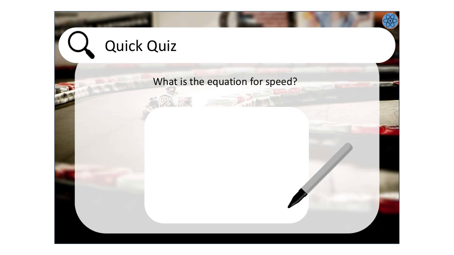Time to quiz yourself. So press play and pause as you wish to continue through the next little while. So what is the equation for speed? Press play to continue when you're ready. So speed equals distance divided by time. Next question. What is the speed for a typical person walking? And if you remember, that was the smallest value, so 1.5 meters every second. Next question. What is the speed for a typical person cycling? So if you remember, it was walking, running, cycling. There's your clue. So that was the last option, so 6 meters per second.